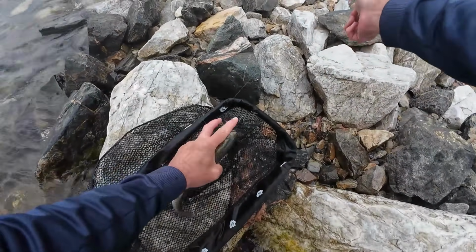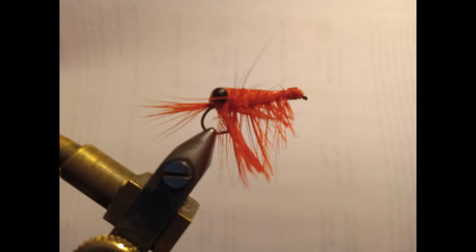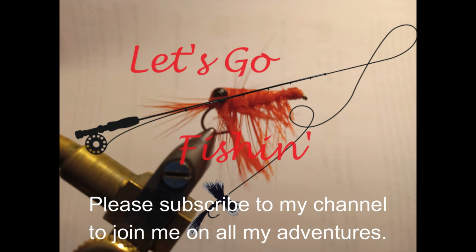This is the orange shrimp that I tie. I will post a link in the comment section so that you can find out how you can tie this shrimp on your own. It is a fantastic fly, and it works in orange as well as olive in different colors, but the orange really does work well.